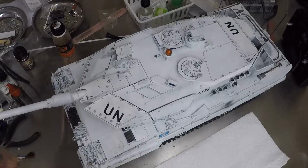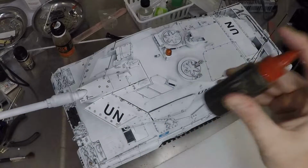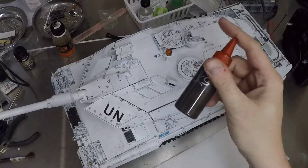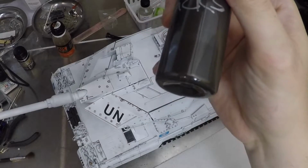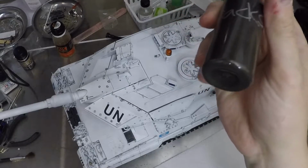So you get it wet. You get it wet with the stuff. In this case, our chipping fluid of choice is Track Black that I made, which is blackish brownish. It looks good. Shows up nice on the white paint.